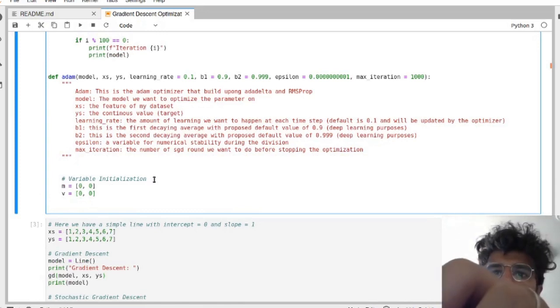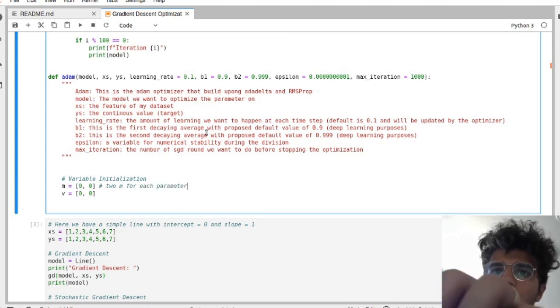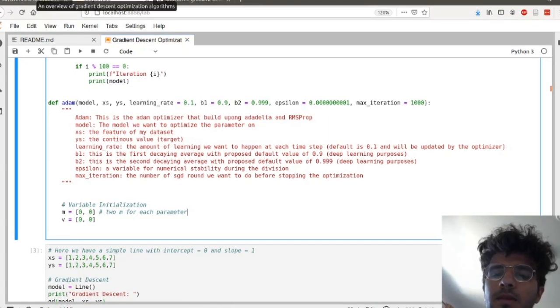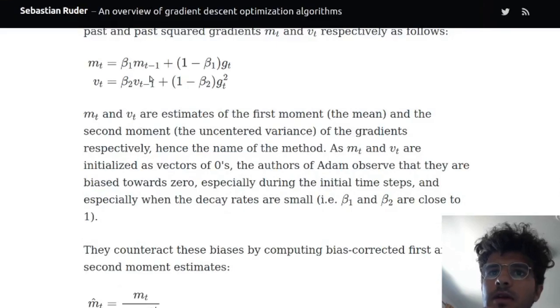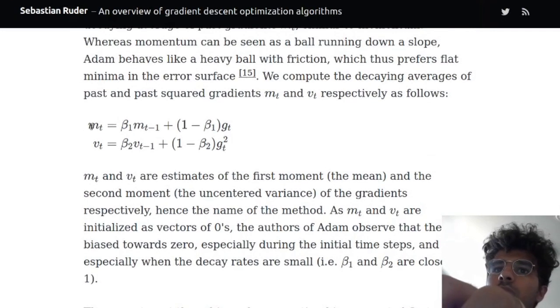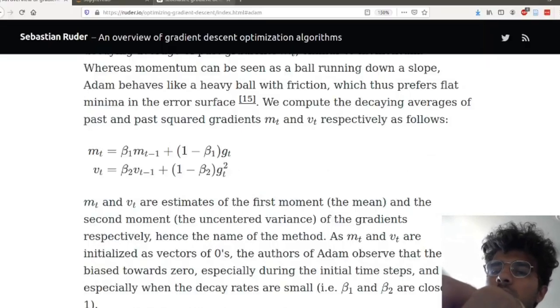So I'm going to say it here. So 2 m, one for each parameter, right? So that's the idea. So now we could technically calculate the new m every time, and we just need to get the gradient.